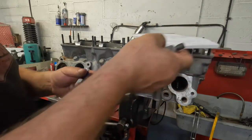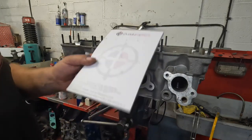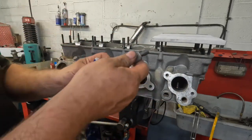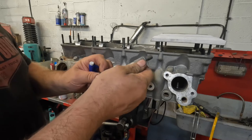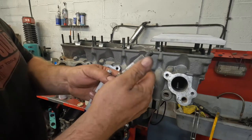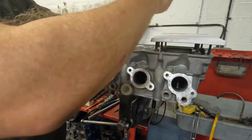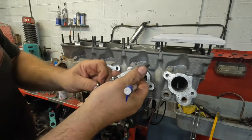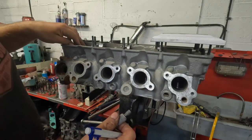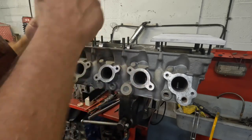So what I do first on a bit of paper is write down the sequence. So exhaust, inlet, and then I put the buckets in without the shims, and then I measure every shim in thousandths of an inch. And then I write that size down as I fit them. So that one's 156 thou. I'll put that into the right one. That one's 160 thou.